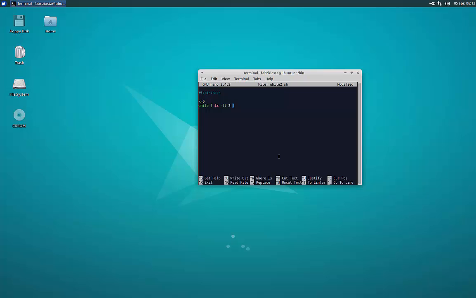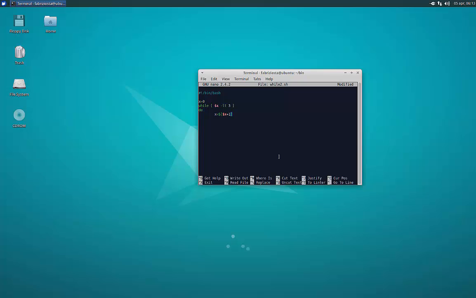This means that x is lower than 3. While it is true, do x=$x+1.